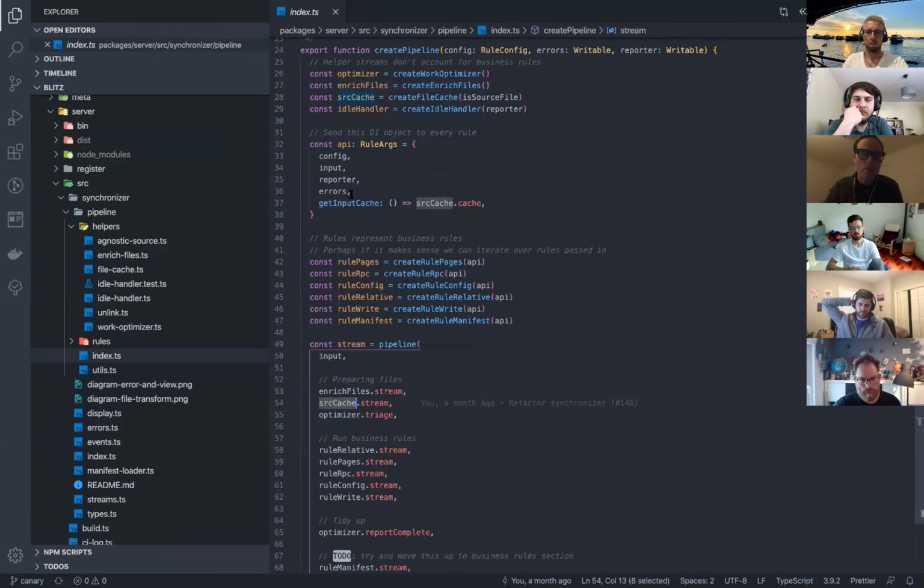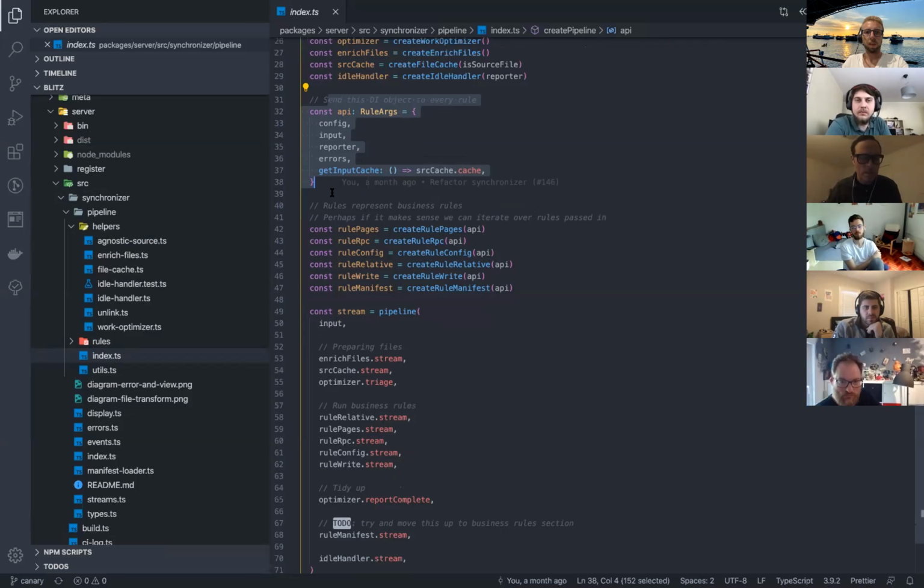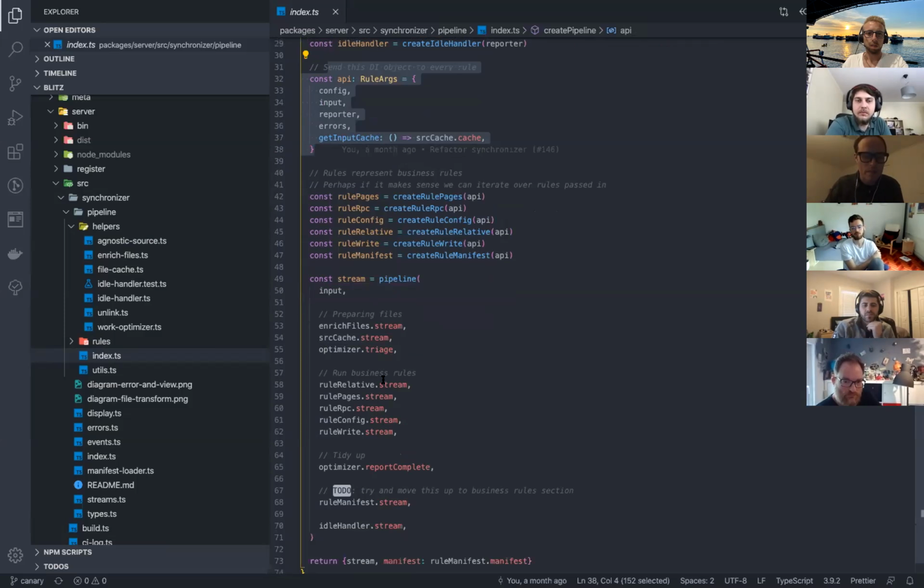And so we expose that. So here we have an object that we send to each one of these rules that we can use in order to get the state of the system. That might make a bit more sense once we're talking about the structure of a rule. I'll get into that in a minute.